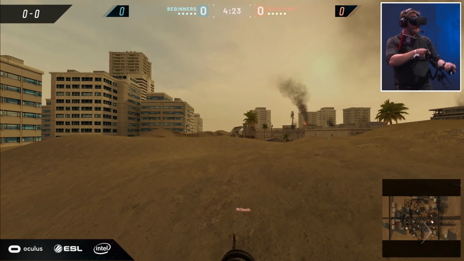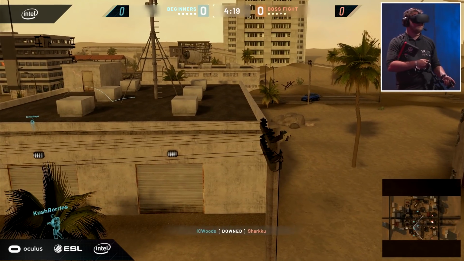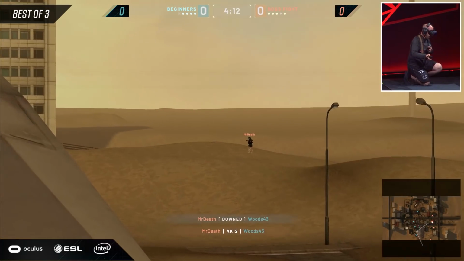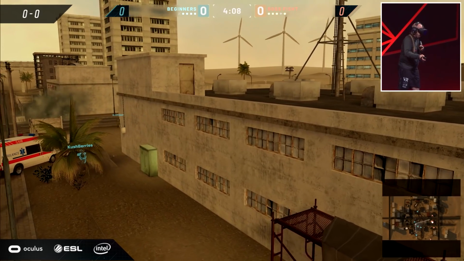And we can see why, because there is indeed a north flank coming from Beginners. Just 1 player at the moment here, with the majority of them still stacking in the building cluster down to the south. So we just saw Beginners take down one of the Bossfight players, and we see a return fire from Mr. Death, who gets and kills Woods. So there's 1 Bossfight player down.